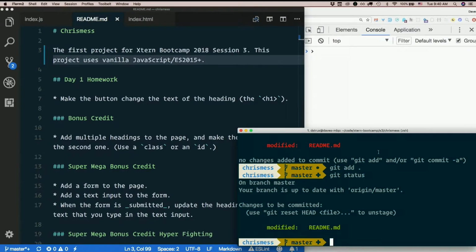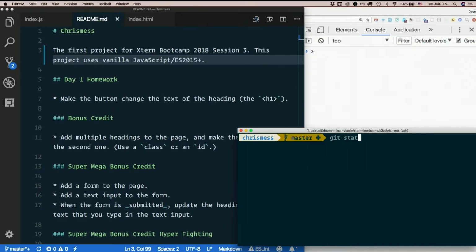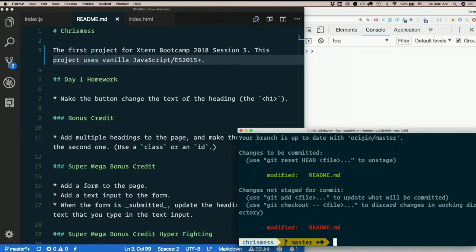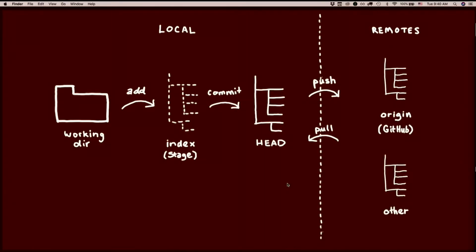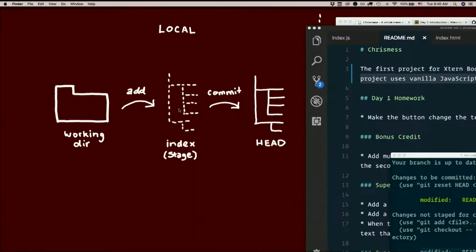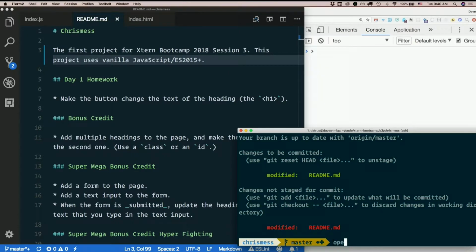Now what? Is that staged? Because I staged that file. But no, if I do a git status, changes to be committed, modified readme. Changes not staged for commit, modified readme. So the same file can actually be kind of in two states. The file as it is right this second with both changes, that's in the working directory. Now with one of those changes, it's already in the index. So actually git is, what happens is, if we look at this hidden folder.